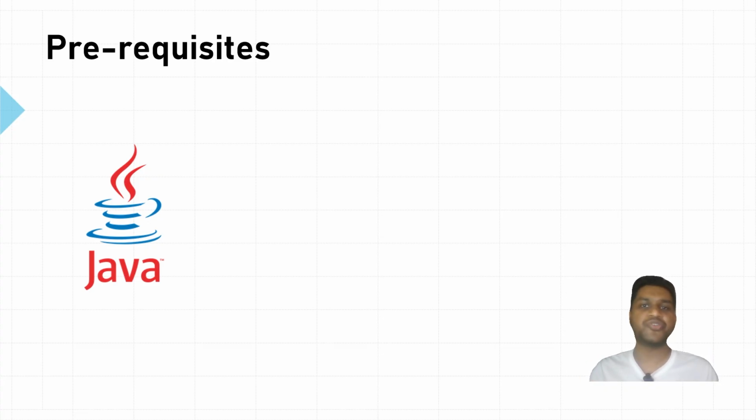And when I say that you should know Java, you should know what interfaces are, what streams are, what lambda functions are, how to create methods, and how to create classes. These basic things only I want from you. I'm not even saying that you should know about multi-threading, concurrency, or the collections framework. I'm not going into that much detail. Just the basics of Java are required from your side.